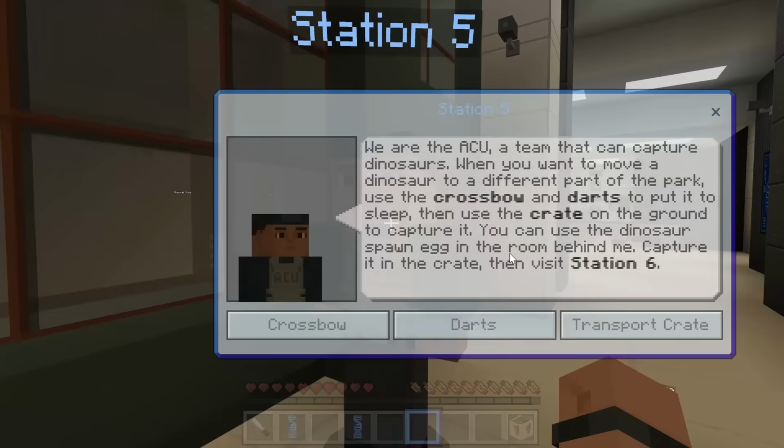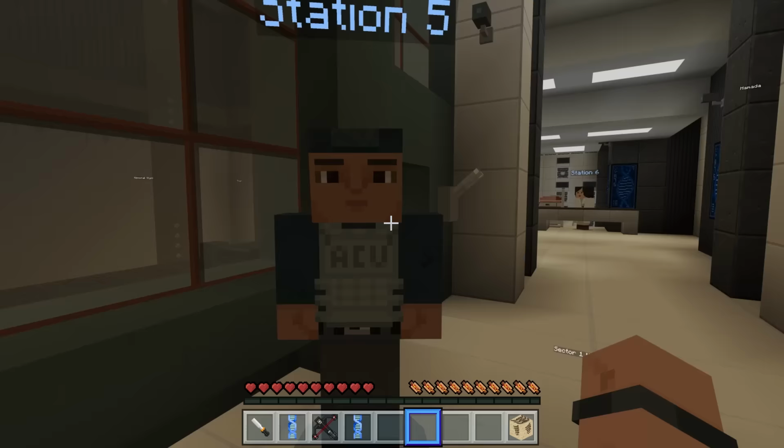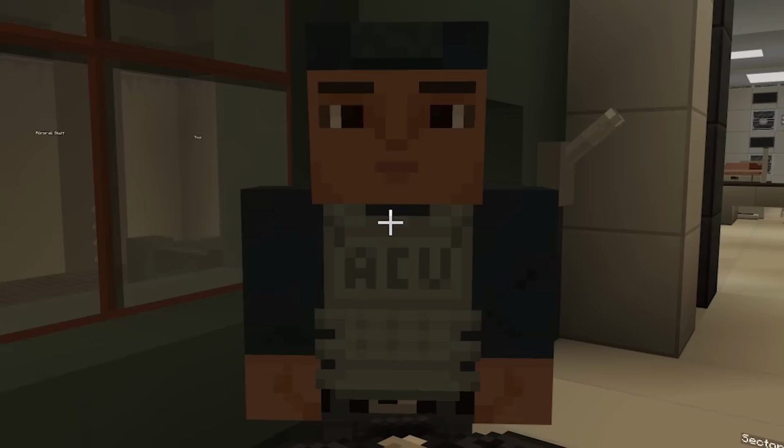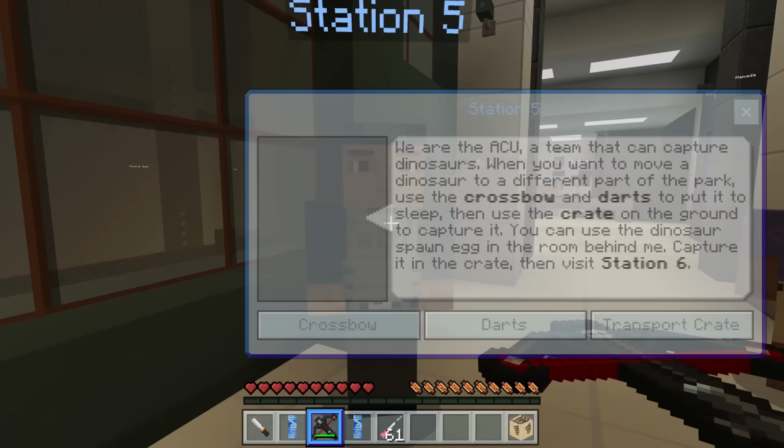We are the issue, a team that can capture dinosaurs. When you want to move a dinosaur to a different part of the park, use the crossbow and darts to put it to sleep. Spawn egg in the room behind me. Capture it in the crate, then visit station 6.